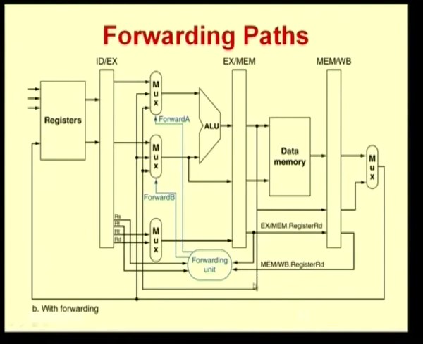Okay. So, you can see that if I am forwarding it to A, you can see that this path here, right, from the output of ex/mem comes back over here and is given as one of the inputs to the mux. Okay. You can see that this goes both over here as well as over here. Depending on whether I am forwarding it to this input or to this input, this control signal will choose the correct value, and then we will be able to forward. Okay. So, this is what we will do. Take a short break and then come back and continue with this.